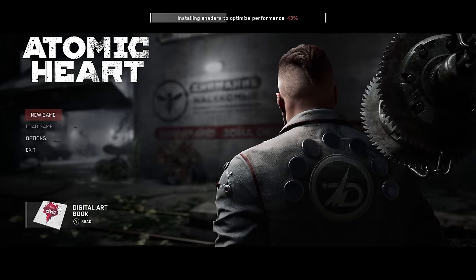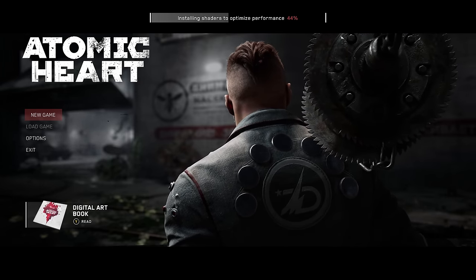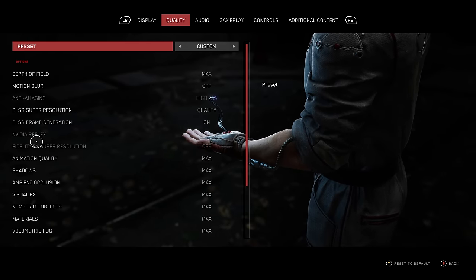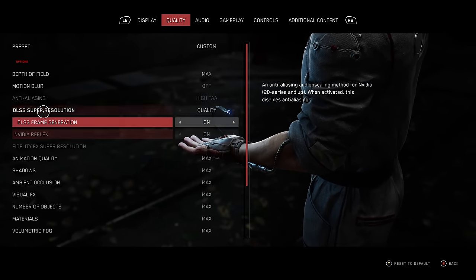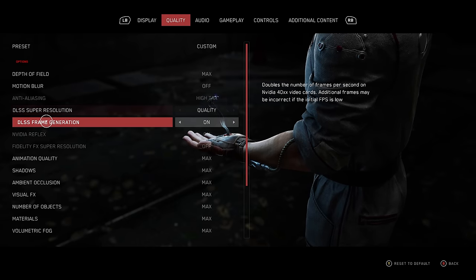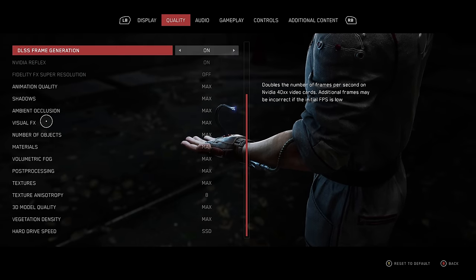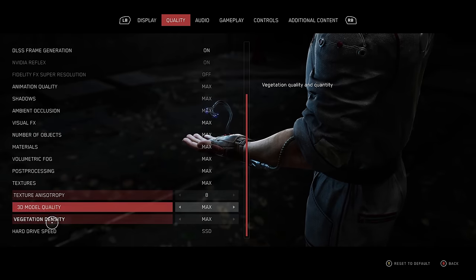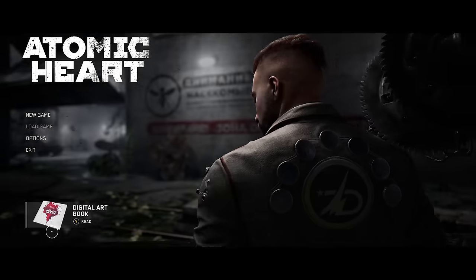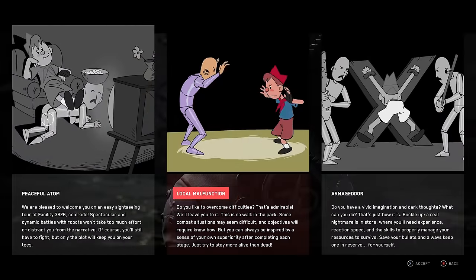Oh, I just realized. Installing shaders to optimize performance. So the shaders have now been installed. I've got all my settings pretty much set to max. I've turned motion blur off. We have super resolution set to quality and frame generation on as well. And you can also select the hard drive speed, so I've gone for SSD. Let's begin though. I am ready.